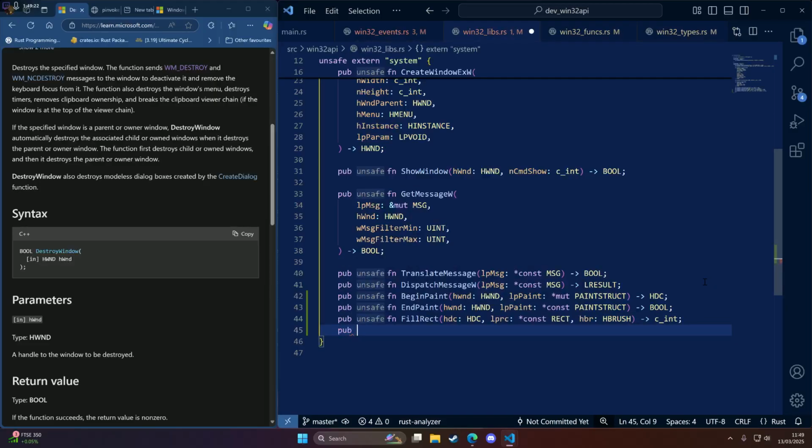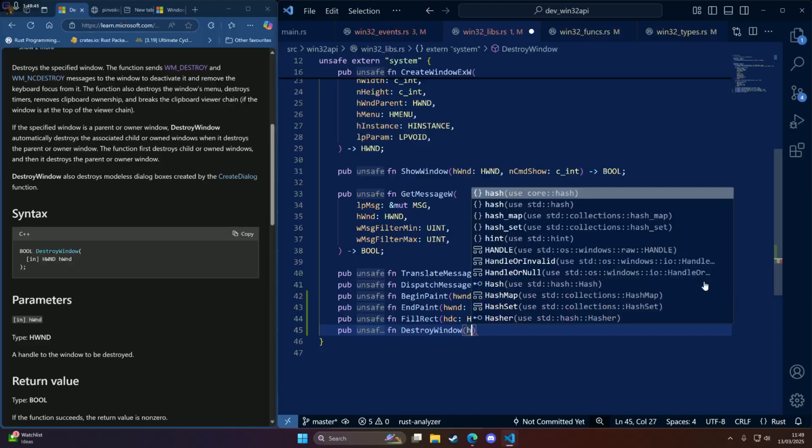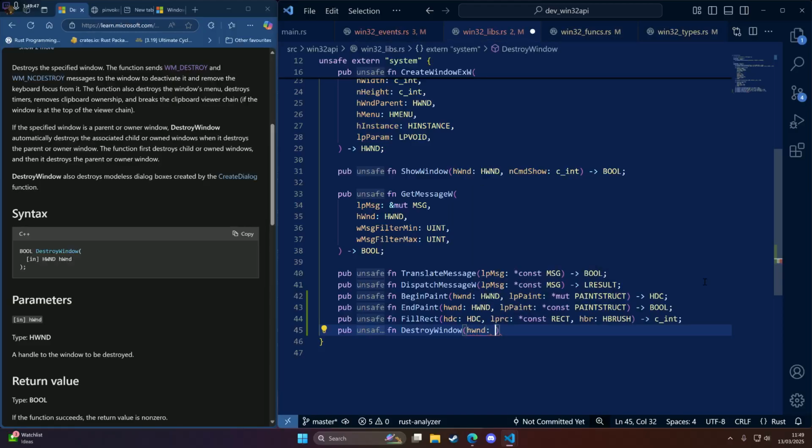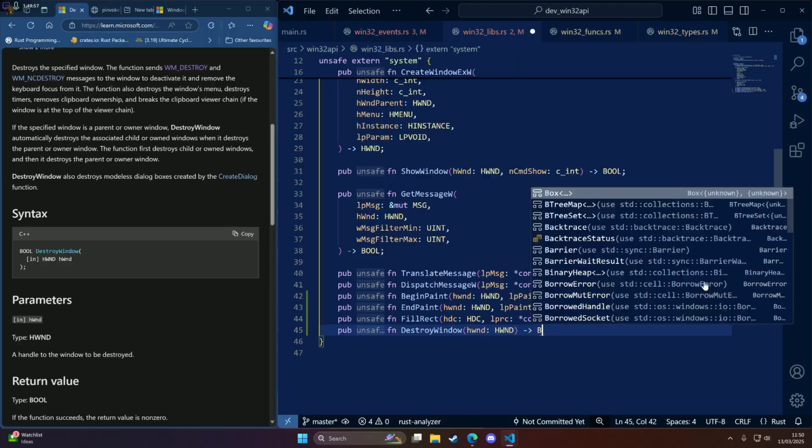So we want a public function, DestroyWindow, which takes an int value for the window handle, and gives a bool back, so it can fail.